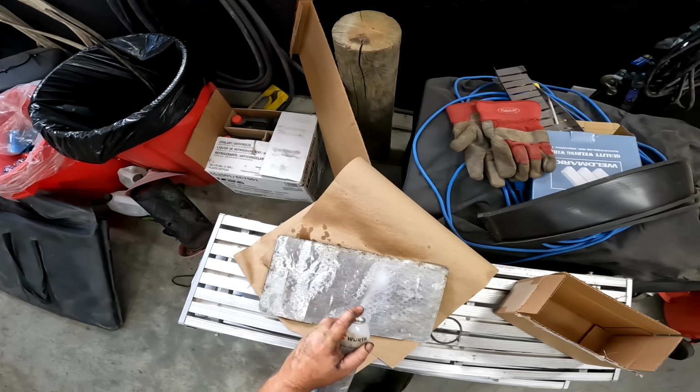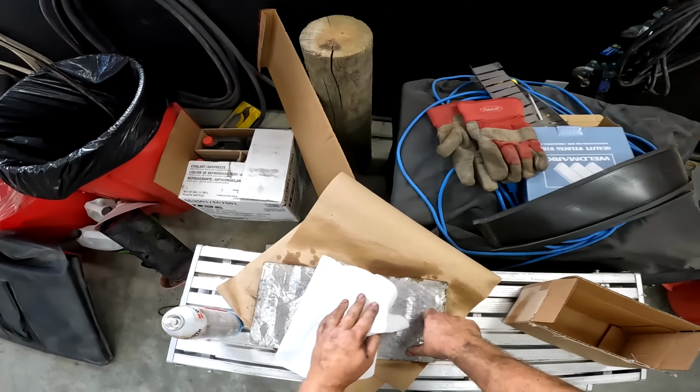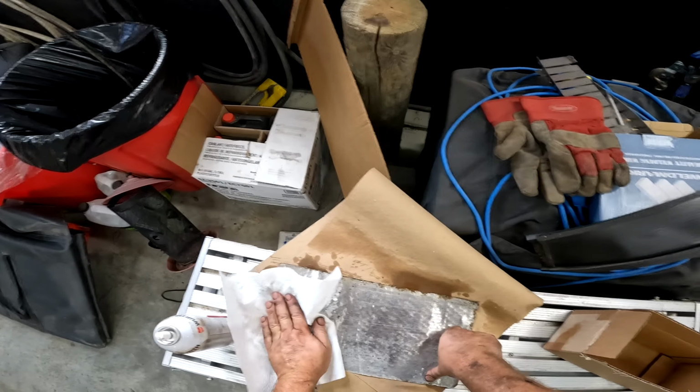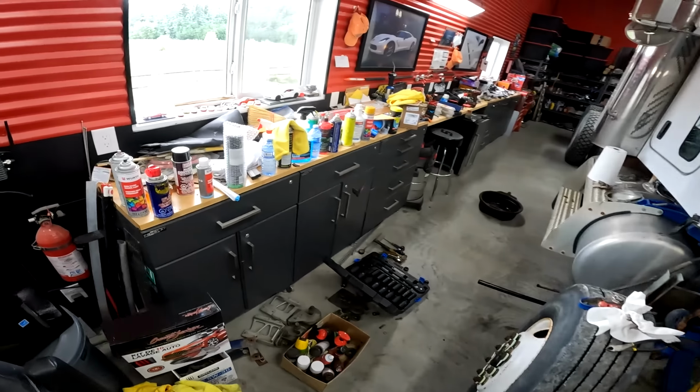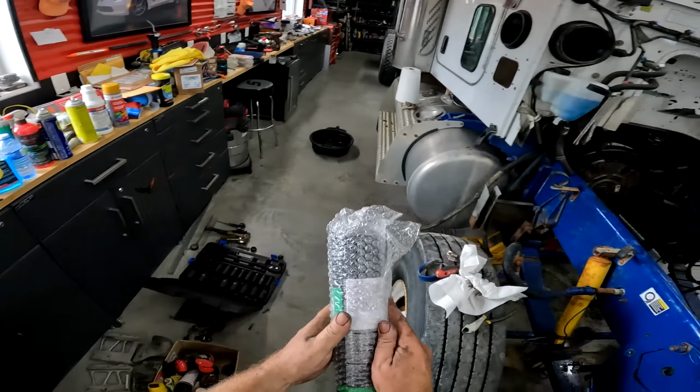I'm gonna try something here. This is the heat shield that pulled off the fabric on the firewall. I'm gonna clean it with some brake clean. Call that good. I think that was the front side. And then we're gonna use some contact cement for my upholstery. Oh, I love these. High strength spray adhesive, heat and moisture resistant. Well, that's good. Directions: spray tip, spray both surfaces to be bonded. Allow adhesive to dry a minimum of 1 minute. Make bond while still tacky. Clean spray tip with turpentine.